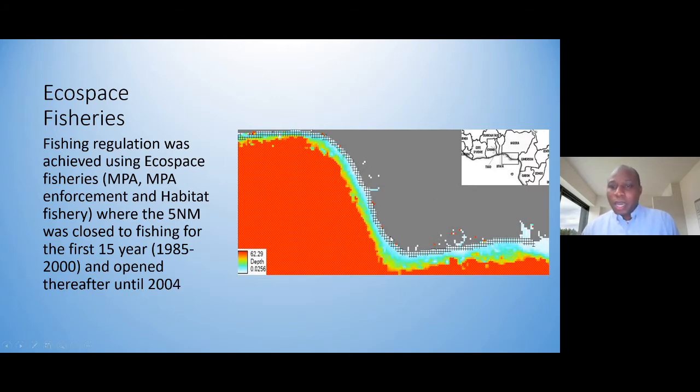And as you can see, my model area covers this. If you look at the Nigerian map, this is the map of West Africa as an inset, the map of West Africa and Central Africa with Nigeria. The area in the box is the area I modeled. So if you see the arched section of that map, that is the 5 nautical mile zone that is closed to fishing. And basically I modeled almost a 460-meter depth for the coastal waters.